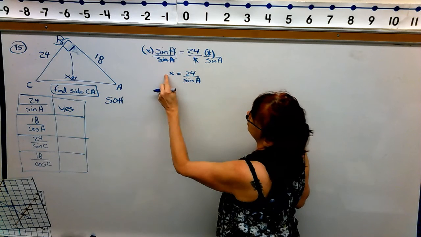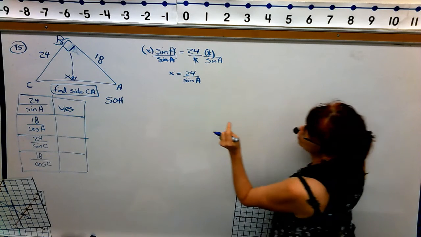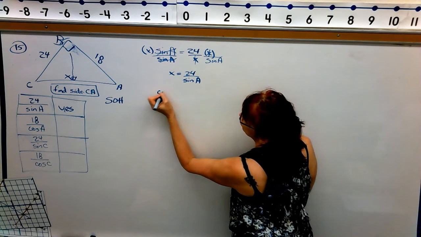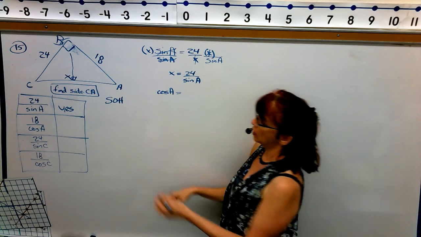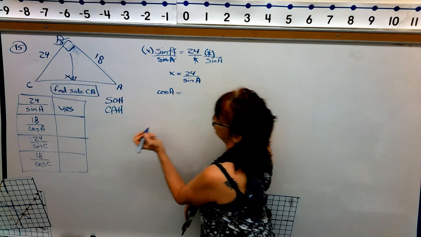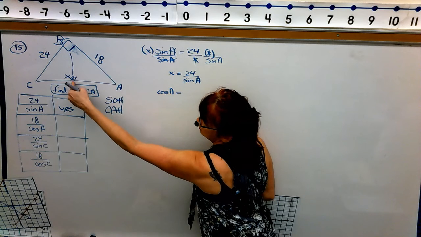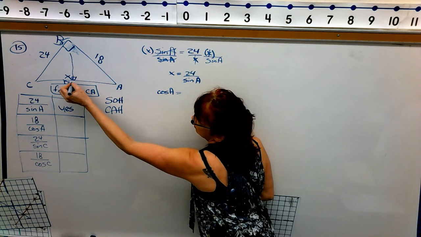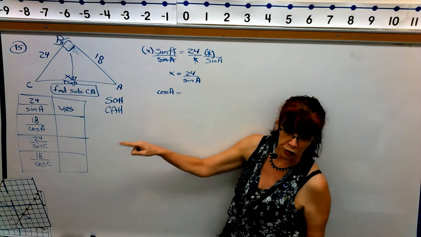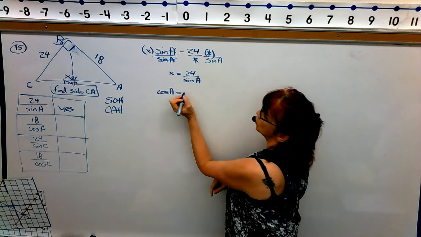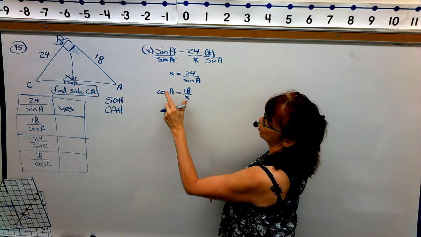Let's look at the cosine one. So cosine of A, what would the cosine of A be? Cosine is the CAH part, right? So this one's adjacent, and this is the hypotenuse. This one's always the hypotenuse, because the hypotenuse is always opposite the right angle. It doesn't change. Which one is adjacent depends on which angle you're talking about. So adjacent over hypotenuse, 18 over X. So flippity-do, X is equal to 18 over cosine of A. And we got another yes.